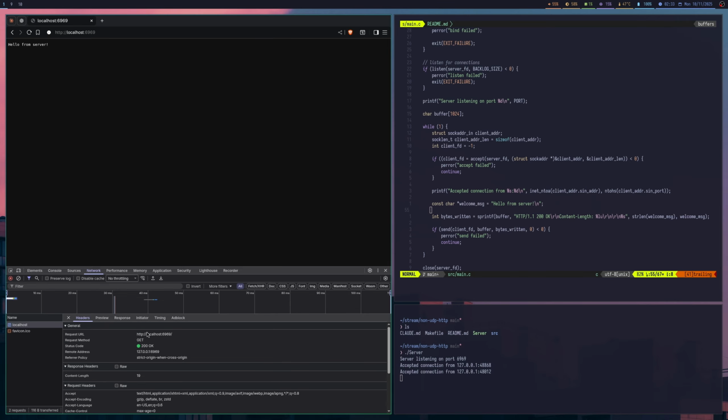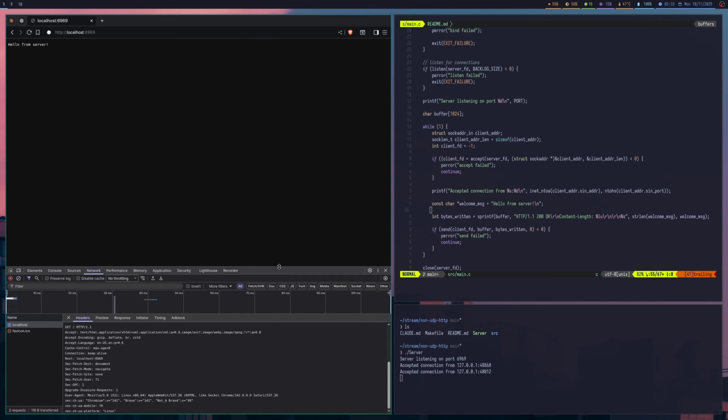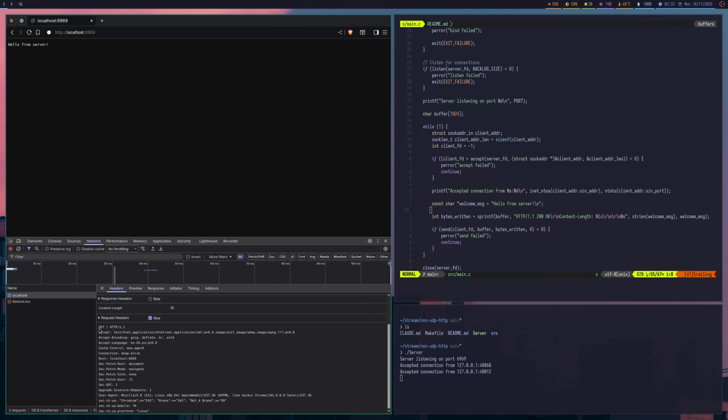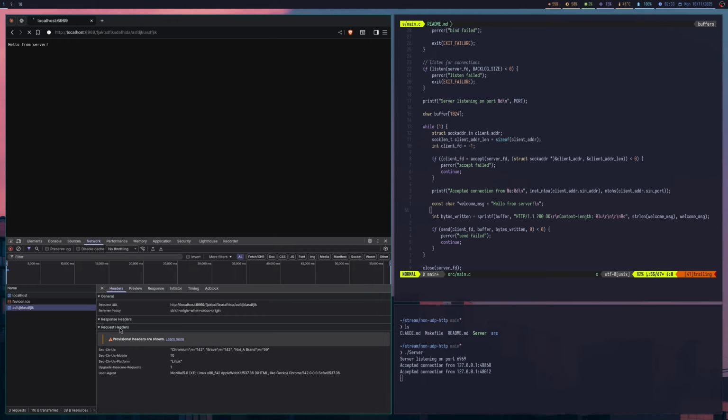Anyways, let's look at the request. Can we view it? Yeah. So this is what the request looks like. This is what the browser sends to our server every time we hit refresh. So basically we need to parse all of this. This is the method, and then there's the path name. So for example, if I do something like this, and go here, request headers.